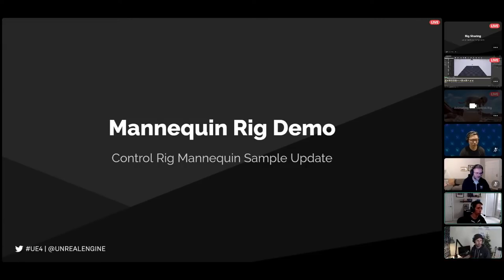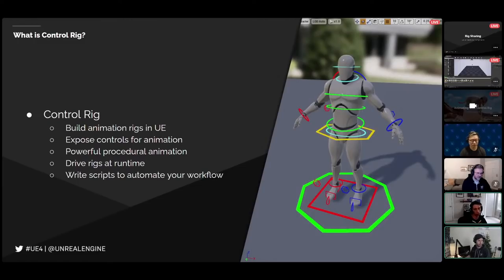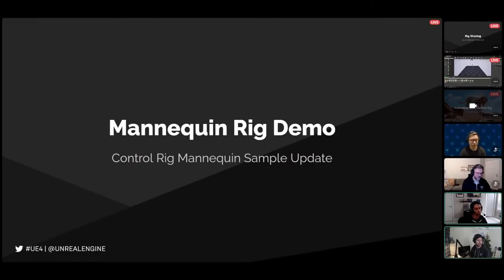And so let's dive into a quick example, the mannequin rig demo. We released one for 4.2.5 that had a basic rig. In fact, I think this is the rig we see here in this slide. And in 4.2.6, we've done quite a few changes to it. And let me demonstrate that.